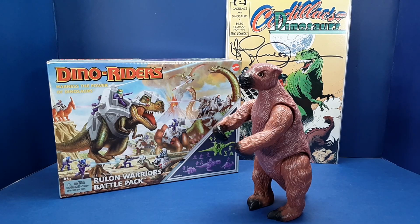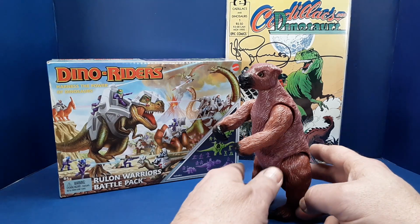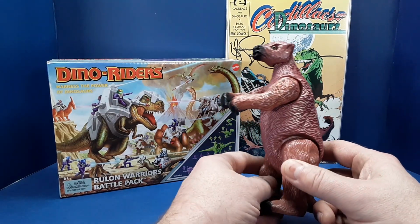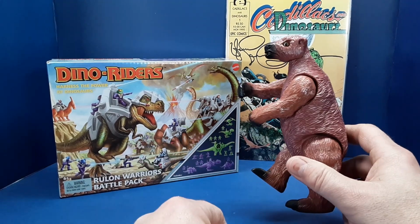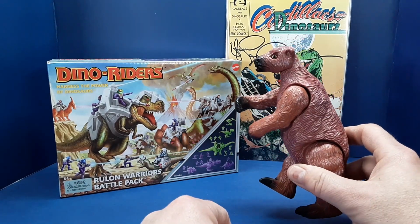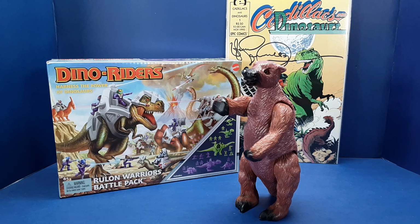Bags of dinosaur toys are something I see quite often at thrift shops. And a lot of the time they're filled with the very common dollar store type dinosaurs and things that aren't very rare or aren't vintage at all. But every once in a while, you find something like this guy. And I was very excited to find him in a thrift bag full of dinosaurs, which cost me probably about $4.